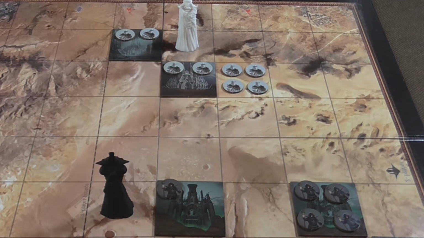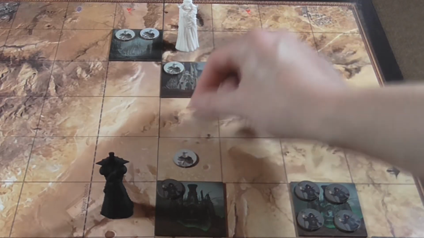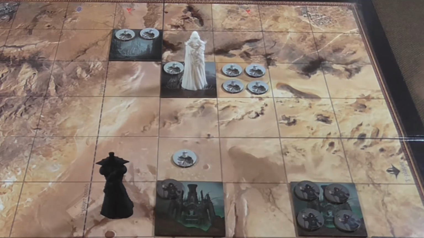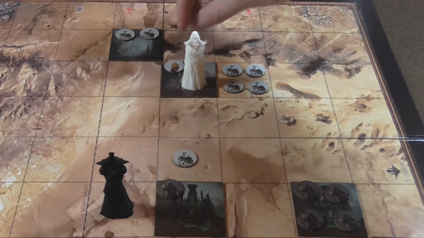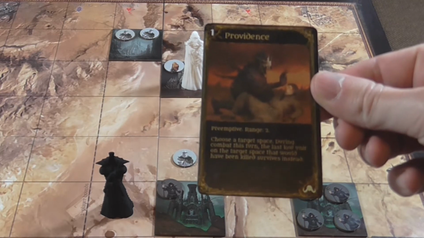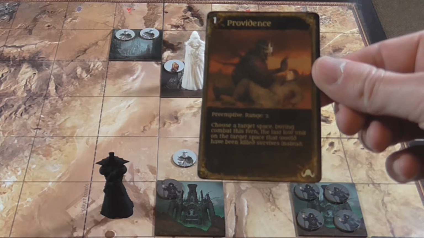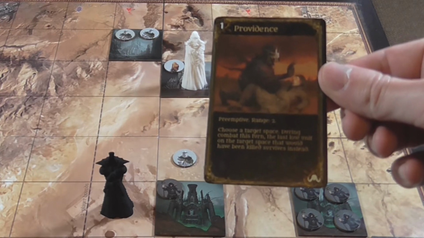Suppose, for example, that on White's turn, White moved 1, 2, and moved the Messiah there. White could have 1 follower pray and play Providence. This would ensure that after combat, White would still have that follower left adjacent to that temple. The temple would be empty, and White would get to capture it.